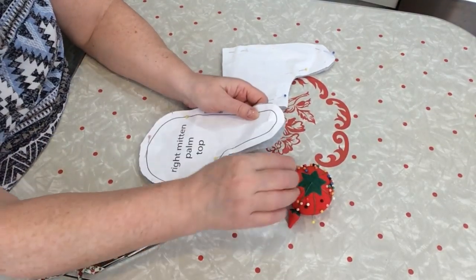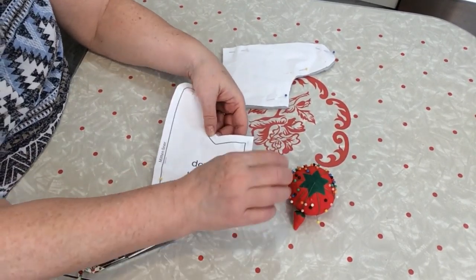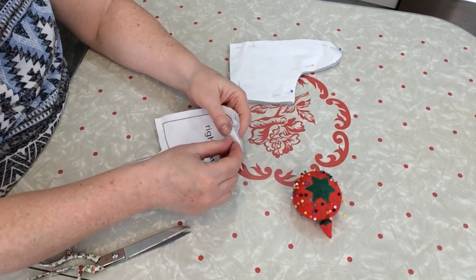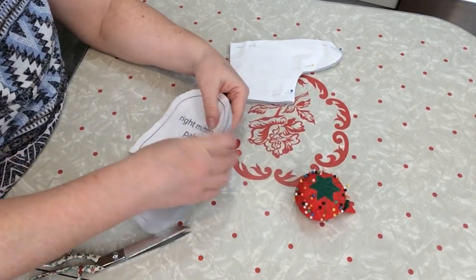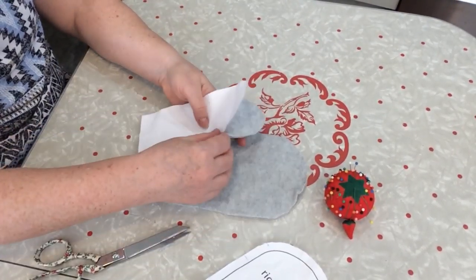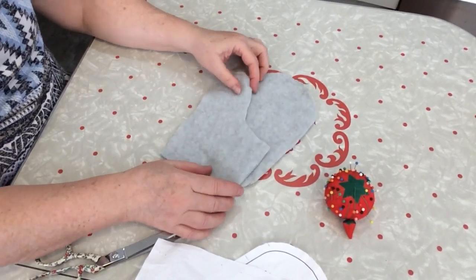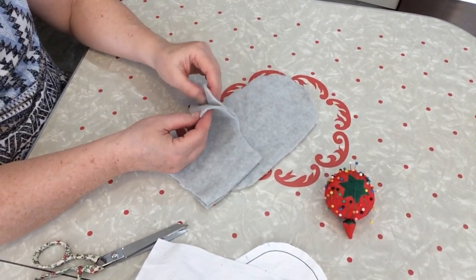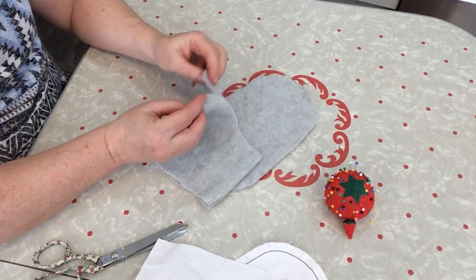Okay, here's our pieces cut out. I'm going to remove the pins. Now, one way to identify the correct pieces once the labeled pattern is off of it, the finger edge is round and the wrist edge down here is flat. See, that almost looks like a mitten now. You see that? And when you sew it, this makes a thumb.